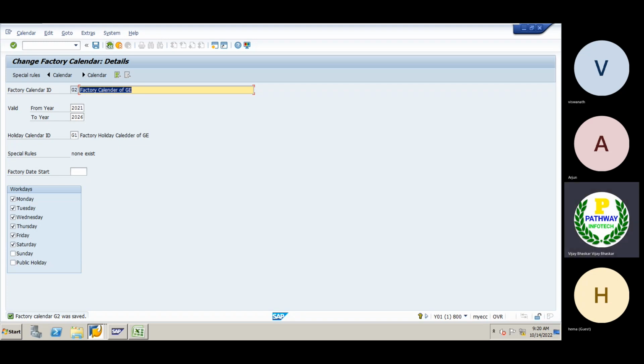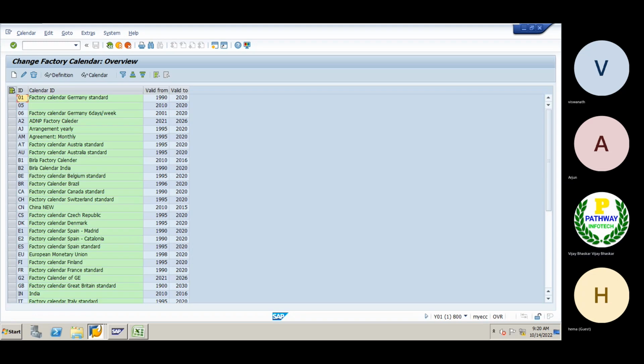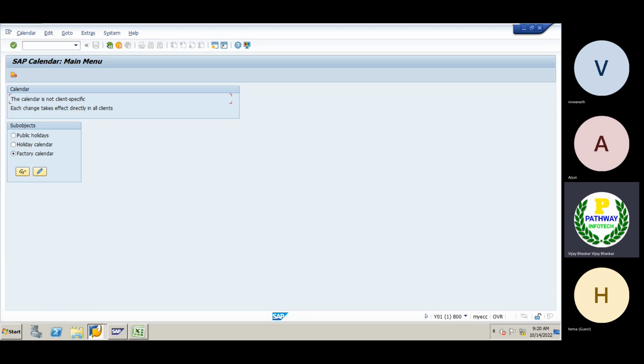Then go back and check withholding tax countries. The next one I want to check is the withholding tax countries. As I told in the beginning, I want to follow the rules as per my local government rules.